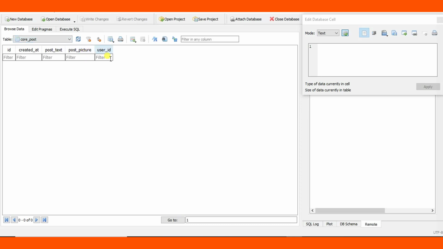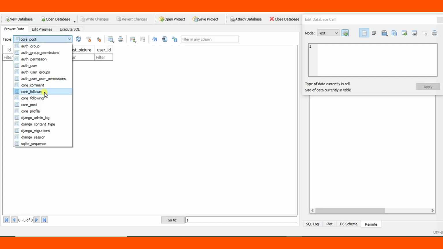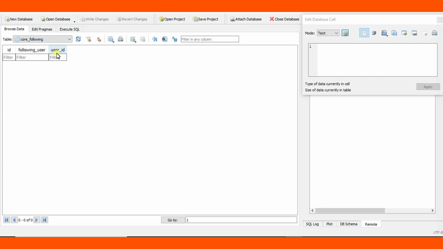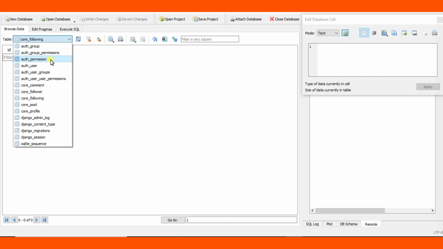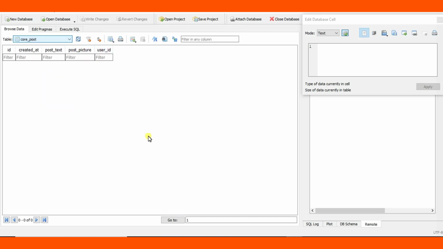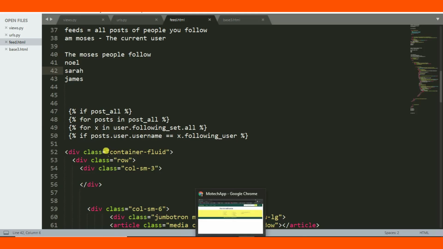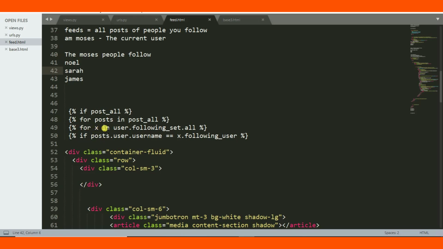We have navigated in model Posty, but we want to move from the Posty model to the following model by using this column user ID, because this column is related to the following. You can see here there is user ID, but also in Posty there is user ID. So this line of code is for x in user.following_set.